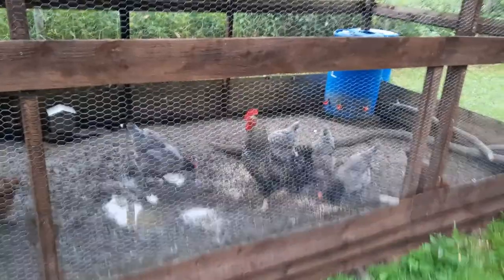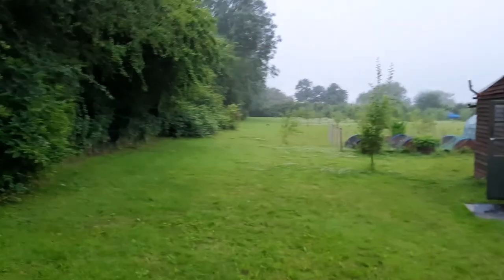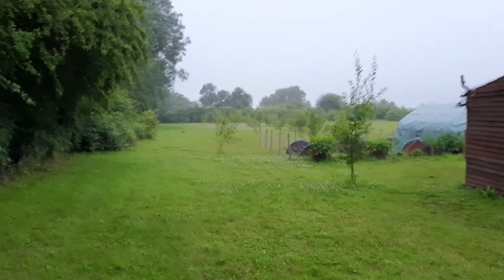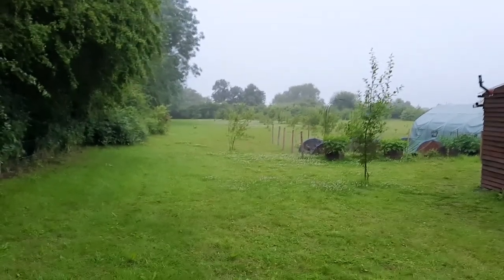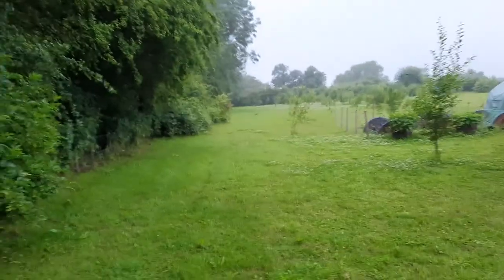They're quite content there, just pecking around. They'll be keener once I bring the greenery down. For some reason, they get really carried away. Talking about greenery, it is looking nice on the field. Everything has really quickly come back on this side that I cut. Amazing amount of clover this year, but that's nice because it's good food for the bees.